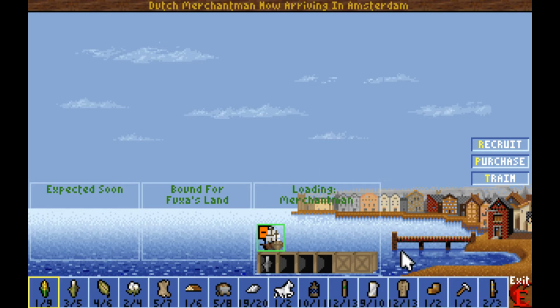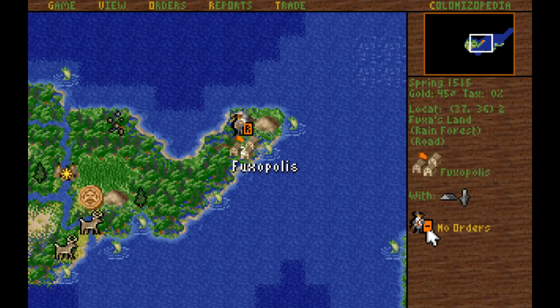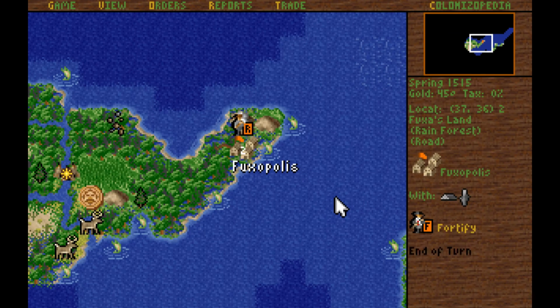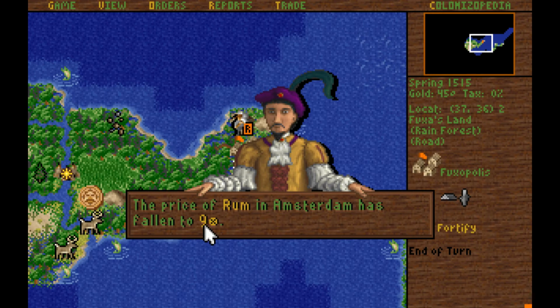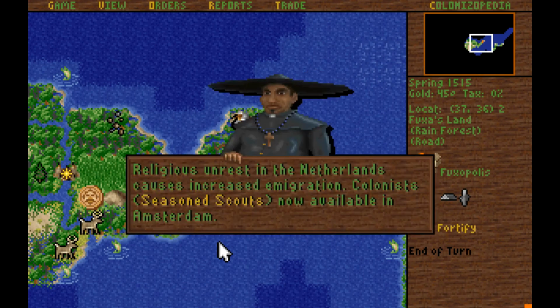Now, I'll note that there's no one on a dock, so we're going to have this guy just wait here in town for now, and when I have a guy appear on the docks, I'll send him off to Fuchs's land. So this guy will fortify right there. He's going to defend our Fuxopolis here. The price of rum in Amsterdam has fallen to 9 gold. Cigars has gone up. Coats has gone up.